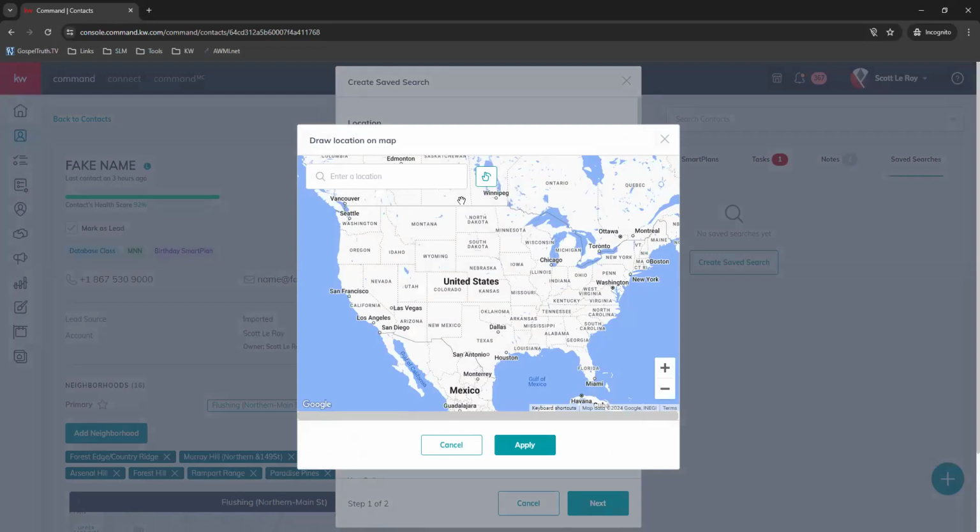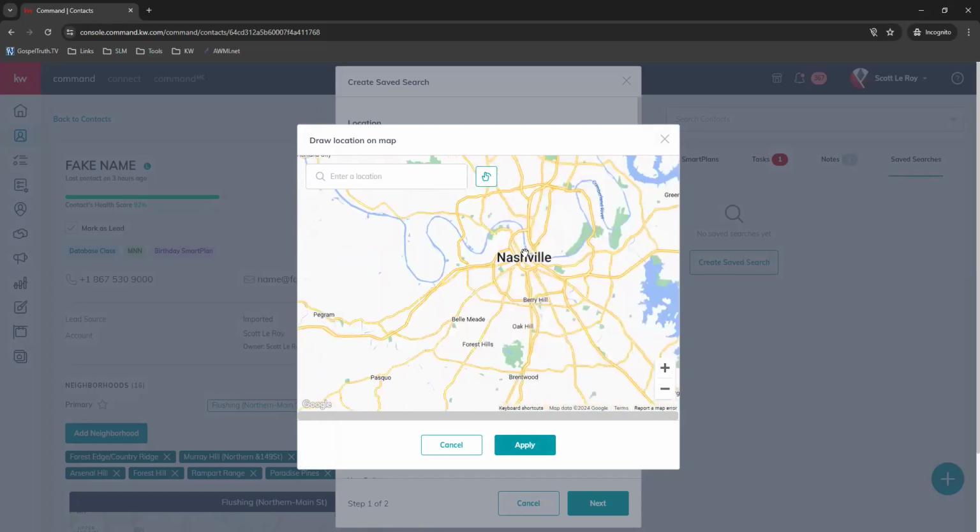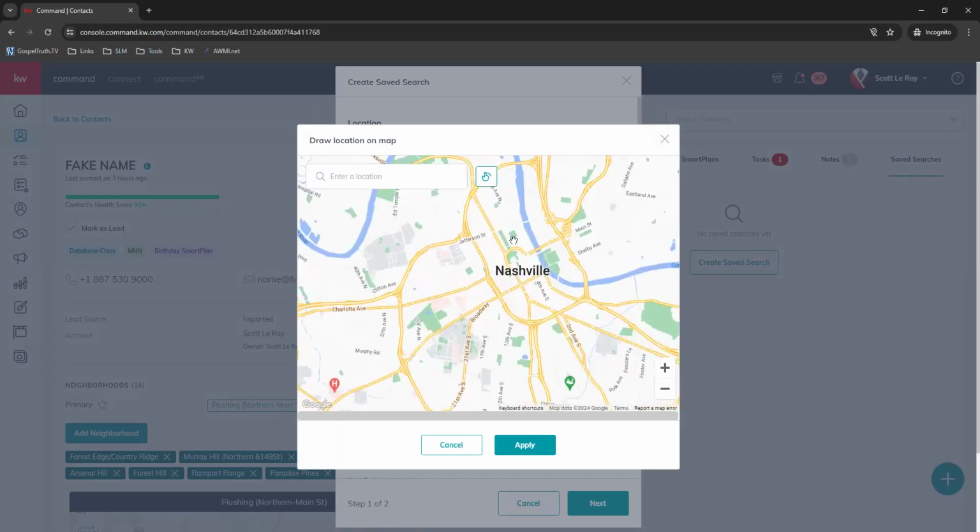And now, again, if you have your locations turned on, or if there's a primary address on file for this contact, any of those options, it may go ahead and zoom into the map for you. I have those turned off. And so I'm just going to hold my control key down and I can zoom in with my mouse, or you can use the zoom options right here on the right-hand side of the map. So we'll just go ahead. Let's pick somewhere. I'll just start zooming in. This works, Nashville, Tennessee. So you can just begin zooming in and then grab the little hand at the top, click it, make sure it's teal, and then you can just begin drawing.